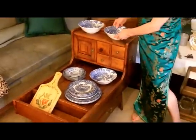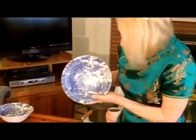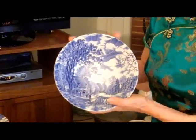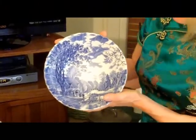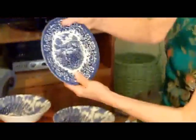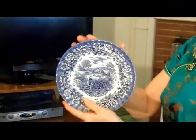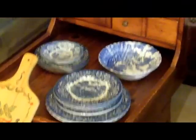So I went to a sale in Davidsonville, and I found this really neat china. It looks like antique china, doesn't it? It's really pretty. It's made in England, but this is actually dishwasher and microwave safe. Isn't that great? So you can really use it. Two different companies. This is by a company called Johnson Brothers. And this one is called Red River. Now these are vintage. They don't make these anymore, so you would have to buy these on eBay. I paid $10 for this whole set here, and to replace this it would be easily $50 on eBay. So I thought that was great.